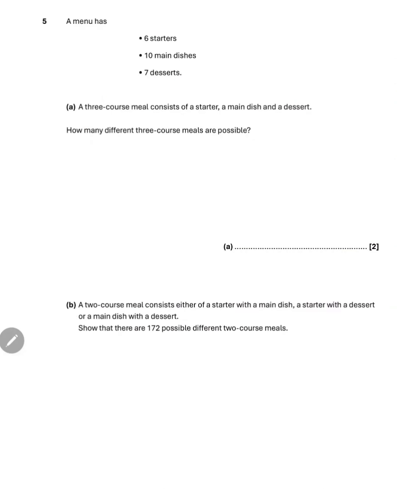Question 5, very similar to the lorry question. We just did all the combinations part of the lorry question. We've got a menu with 6 starters, 10 mains, and 7 desserts. And you're going to pick one of each of these to get a 3-course meal. We want to know how many different 3-course meals. We just multiply those together. So I'm going to do 6 times 10 times 7 on a calculator. There are 420 different 3-course meals you could choose.